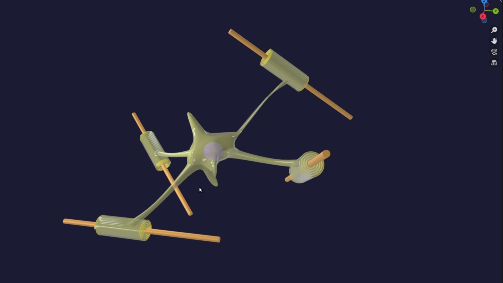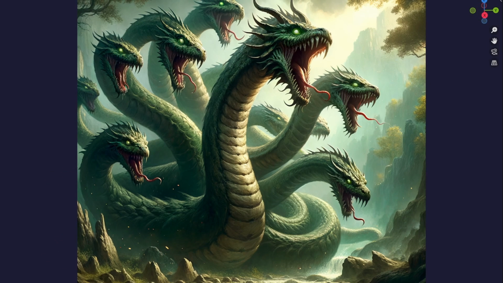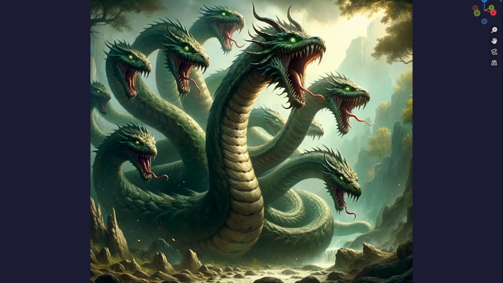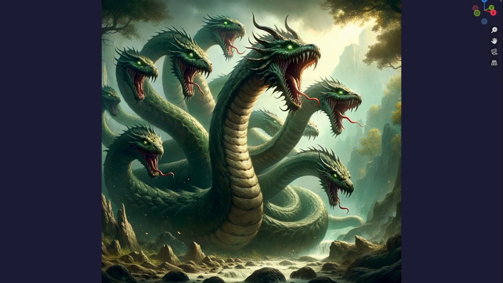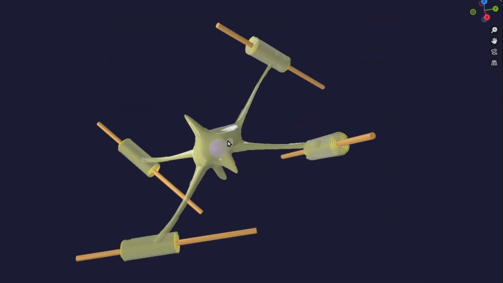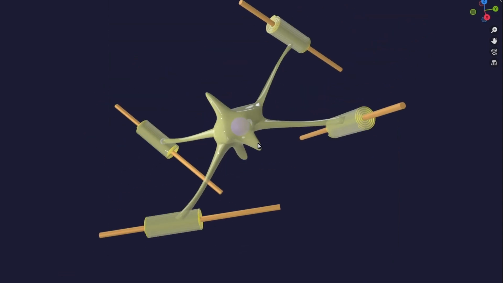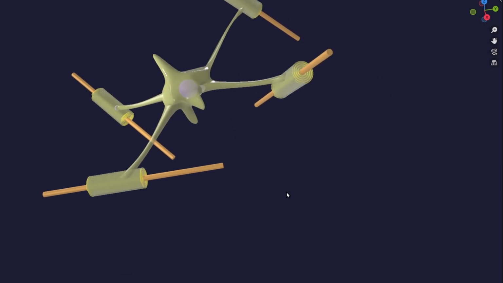It's like the Greek Hydra, which had lots of heads, and if we cut one head, it developed another. It's just like that: it has lots of cellular processes, and with those processes it can roll around the neuron and form the myelin sheath. So for example, here is the axon. So here is an oligodendrocyte. Let's draw it with another color. Let's make it pink.